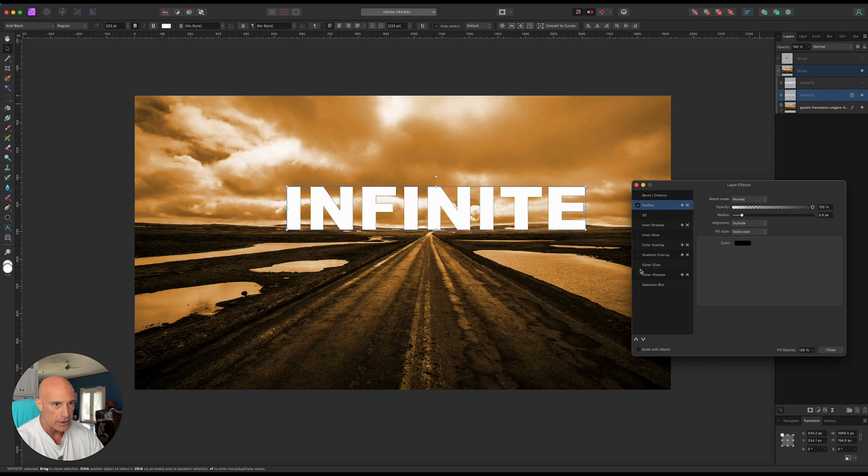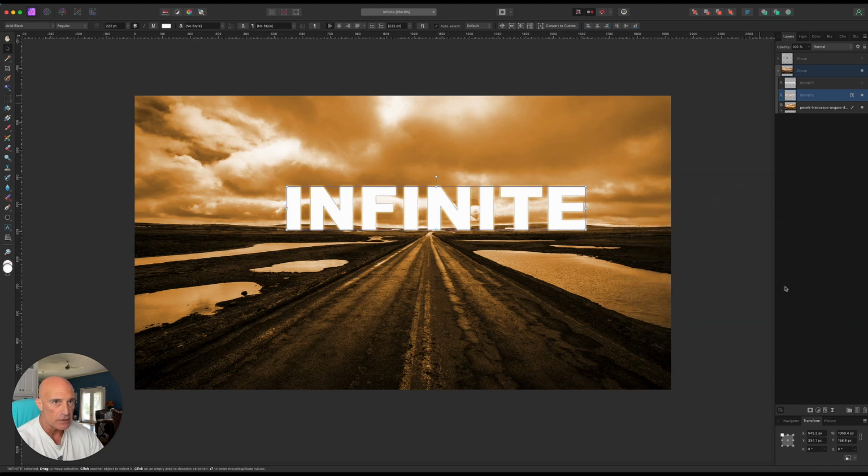And we'll also add in an outer glow. In the outer glow, to kind of blend it into this picture, let's change the color from white, grab the dropper, and pick a lighter color that's in the picture. That looks good. All right. And let's bring the radius up a little bit on that. Again, we're just trying to create some separation there. All right, close that down.